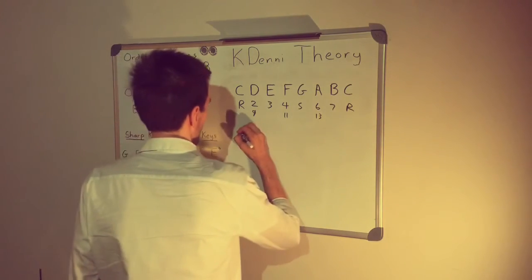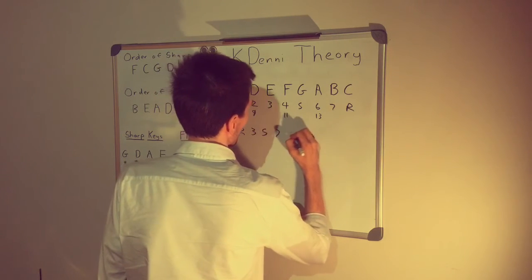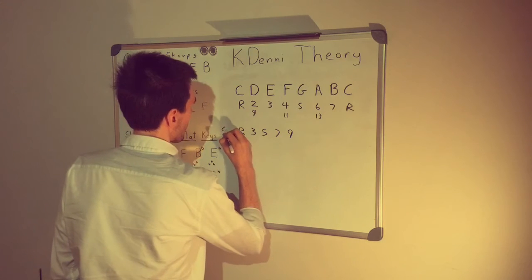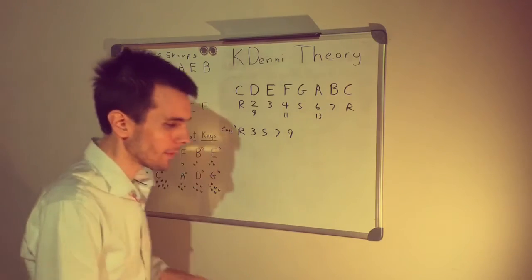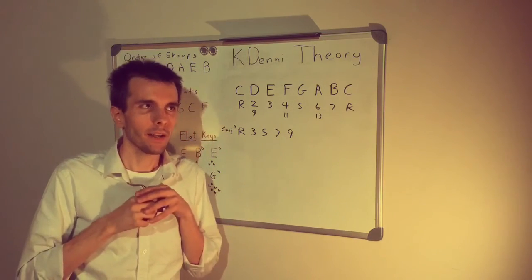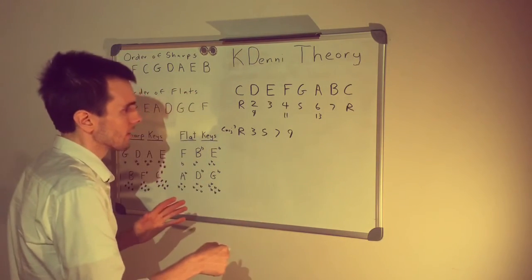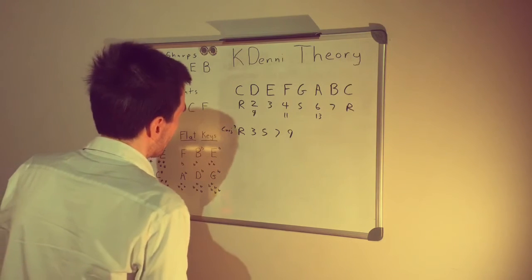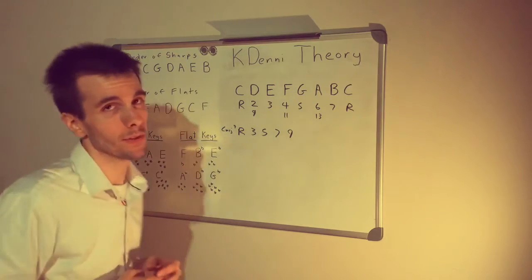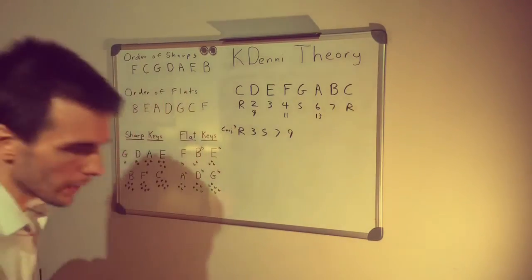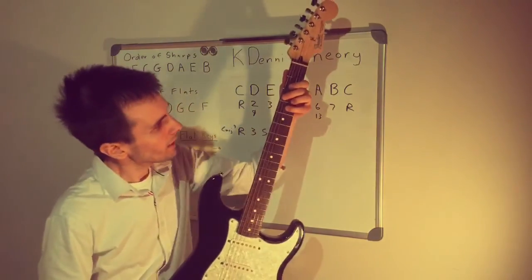So what we end up with is the root, 3, 5, 7, and 9. Now this is one of those little quirky cases in music, like we were discussing with the dominant chord, where that is referred to as C7. When you add a tension in certain cases to a 4-part chord, the name of the tension will take the place of the 7. So C major 9. This is a great sounding chord.